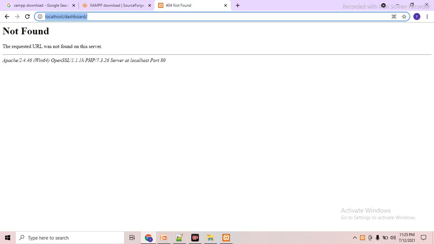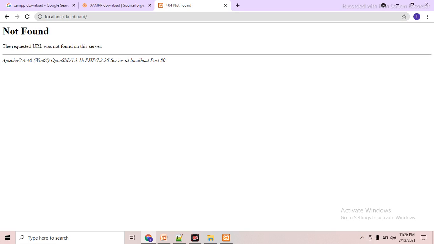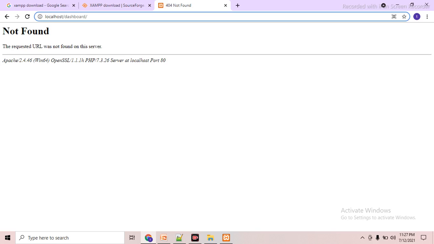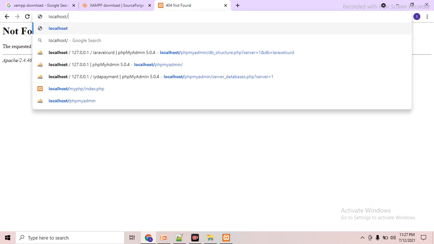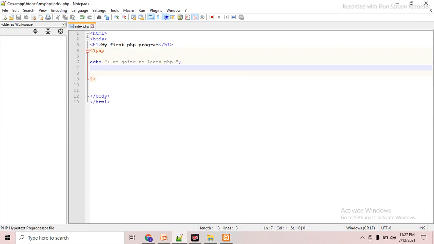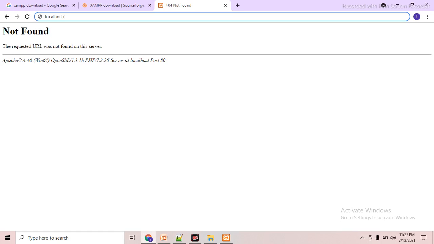After starting this, we can write localhost dashboard. Yeah, it will show a dashboard for you. But right now it's not showing, as I'm using some other frameworks of PHP, so I think the port is engaged with some other program. But let's see, we just write localhost, and after the forward slash remove the dashboard and write the actual project you have created in htdocs. What is that? That is my PHP folder. Then give the folder name my PHP, and after that give a forward slash.